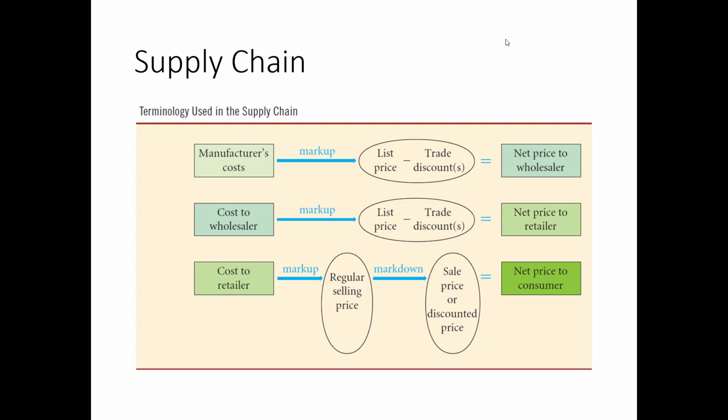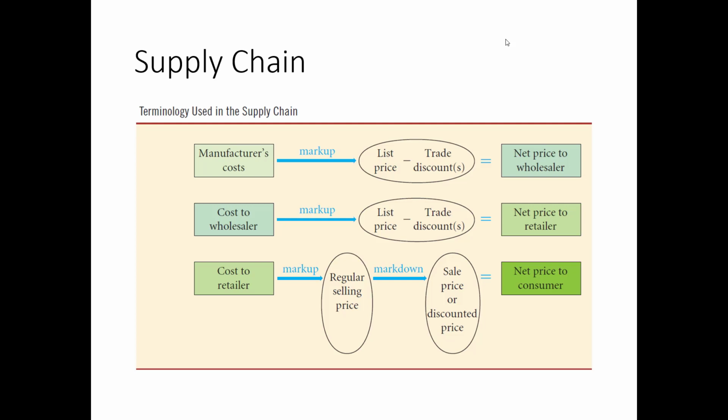Customers who participate in certain programs may get a discount. Those who don't participate in the program don't get the discount. And so after you take that list price and take off all the discounts, you get the price that the wholesaler actually pays. Makes sense, right? The wholesaler takes that price, marks it up, however they do it, and now they have a list price, and now they have trade discounts that they make available to the retailer. Whatever those trade discounts can be: paying early, participating in certain promotions, buying certain quantities.